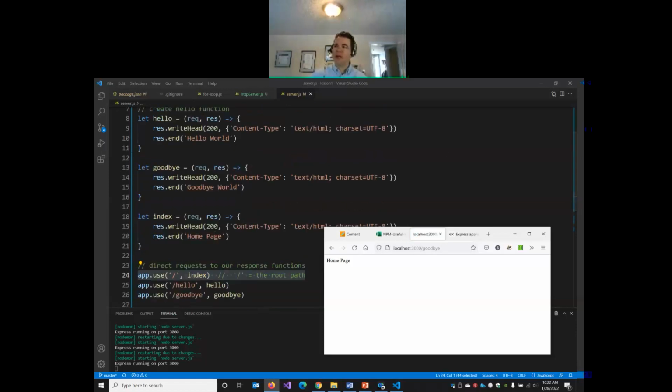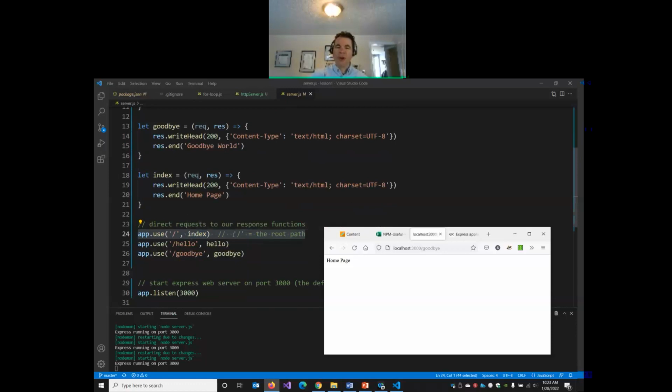It's calling our index function. So moving this line seems to have affected the behavior. Why do you think that might be? Has to do with the way that the Express dispatcher is going to parse our URL requests.